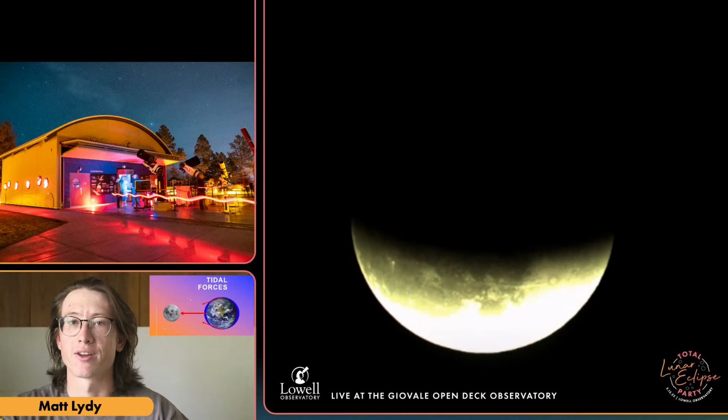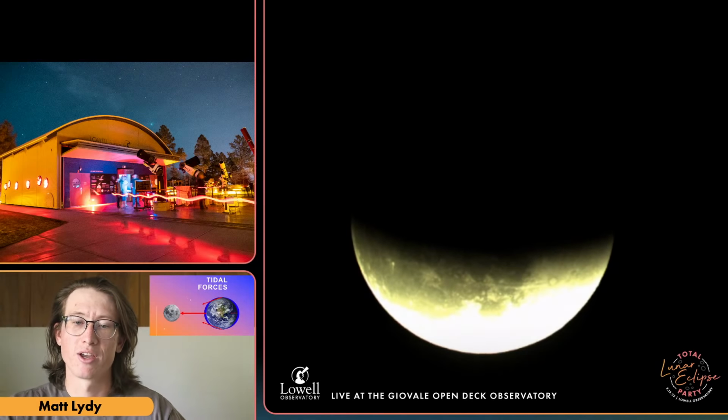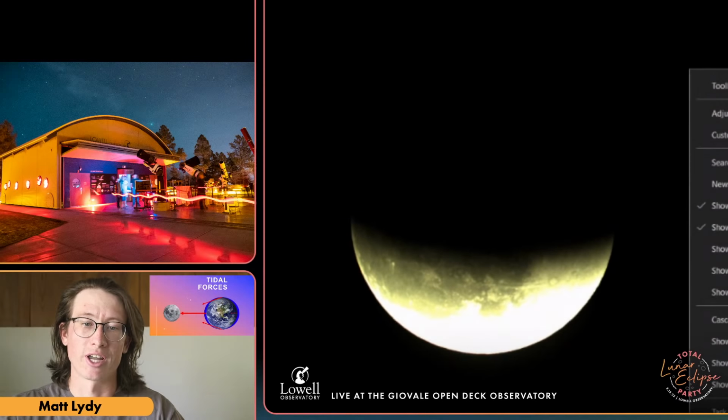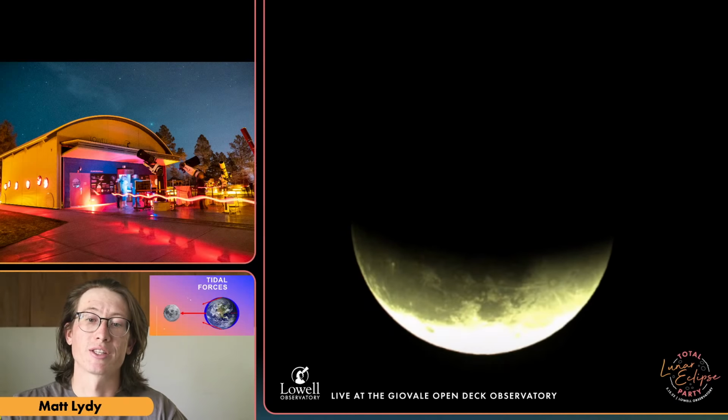Now on the opposite side of the Earth, there's actually also a high tide, which is kind of counterintuitive, and it didn't make sense to me at first. There's a couple of ways you can think about it. How I like to think about it is the moon is kind of trying to stretch out the Earth. Since it's pulling on different areas of the Earth with different strength, one of the results is that the Earth is going to get stretched out or elongated. Now what this means is that you end up with a bulge on the side of the Earth that's closest to the moon and a bulge on the side of the Earth that's furthest away from the moon.